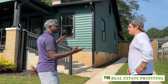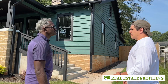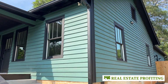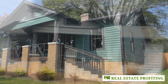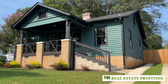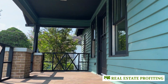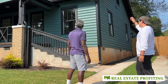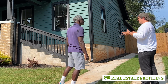Because it's in the historic district, there are probably some things you couldn't do, right? Yeah, definitely. As you can see, we had to keep a lot of the original components of the exterior. Okay, like what? We had to just keep the wood siding the way it was. We were able to sand it down a bit and just give it a paint job. Gotcha. Everything on the outside is the original. We just did some tweaks here and there to give it a little update, such as the driveway, which we were able to copy from the original driveway. We were able to refresh the staircase, just a concrete staircase. The windows, we replaced them with wood. Okay. Kept the original. That was part of the historic district regulations. Correct. So we went with 3/1 original style windows, but for the most part, everything out here on the street is the same. Gotcha.